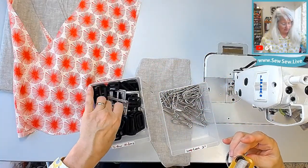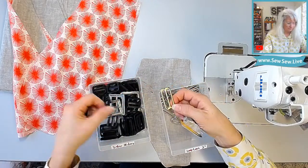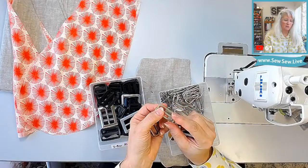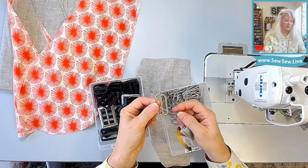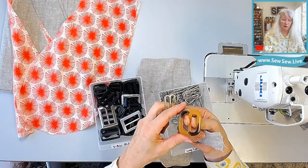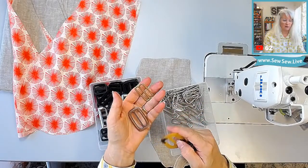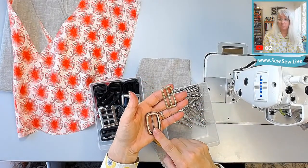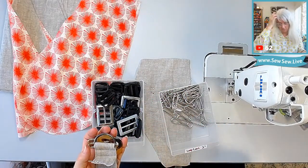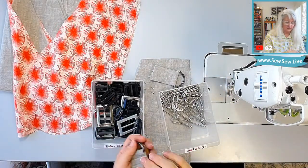But I felt like one of these two would have worked color-wise. These were too big. You want something a little closer. This would have been a little too narrow to fit the fabric holding the middle bar plus the fabric going through. Like, this would have actually been okay, but this one would have been a little narrow. That's about right. The hardware should point towards the side seam. Right. That makes sense.